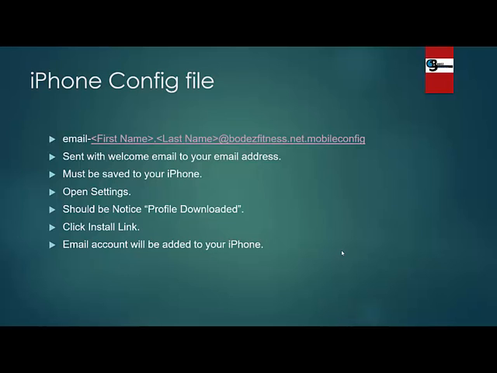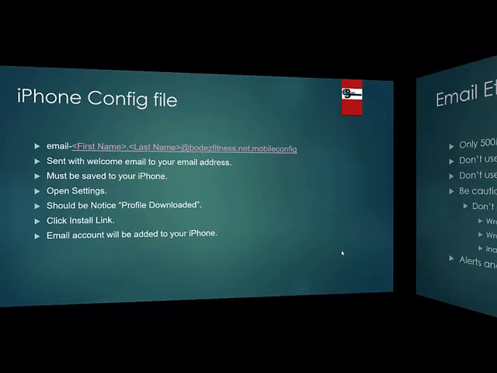So at this point, we should be ready to go. A couple of things about these email accounts. There's only 500 meg total memory, not total, but for each email account. Let's not use these for purchases or for browsing the internet and getting a bunch of spam, because it can fill up your inbox very quickly. If it's filled up, then of course I'm going to get an alert. And I'll tell you right now that if I get an alert, there's only one place that alert's going, and that'll be right to Tasso for something to occur at that point.